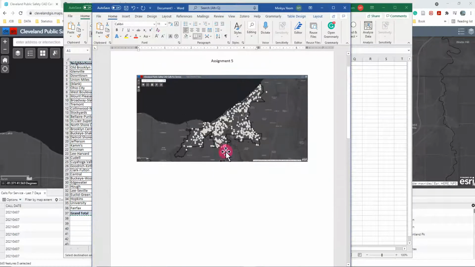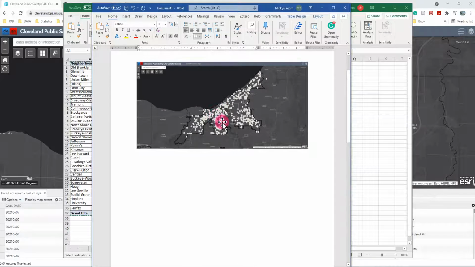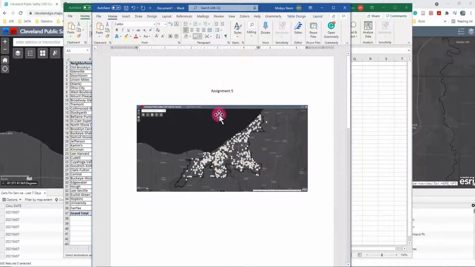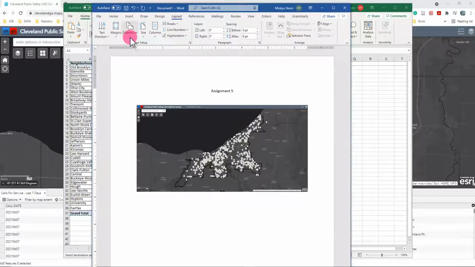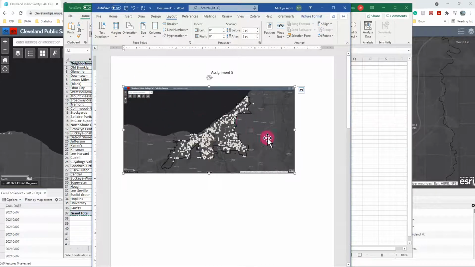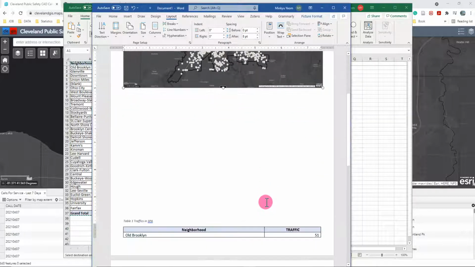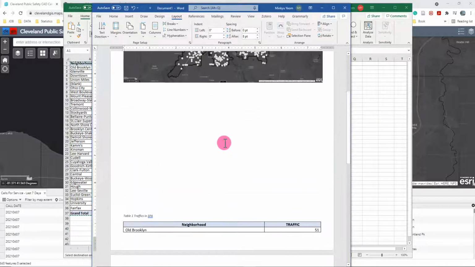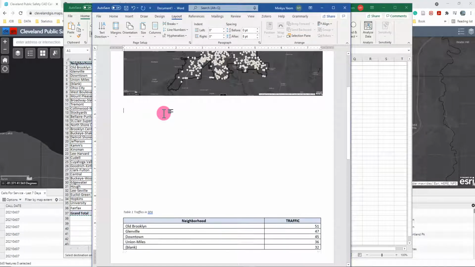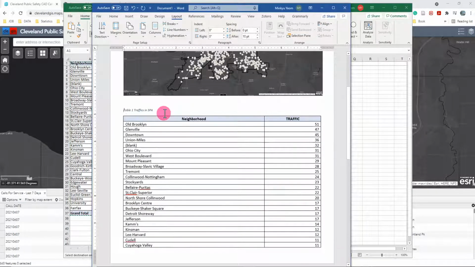And also, you don't need to summarize the maps, but you need to capture them. At this moment you can set the margins to narrow and create the maps like this. Something like this.